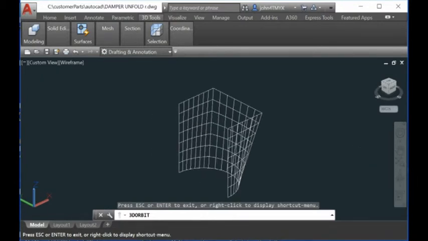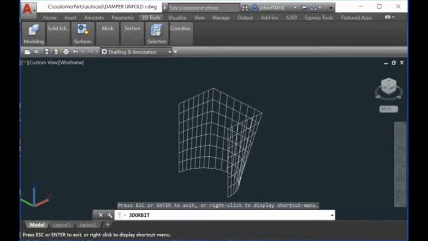A double curvature surface is also called an unfoldable surface, or the other is called a developable surface. A developable surface is a surface like a cylinder, which you can unfold without any loss of accuracy. But a surface like a soccer ball or a sphere is not unfoldable, so you have to stretch it to unfold it.